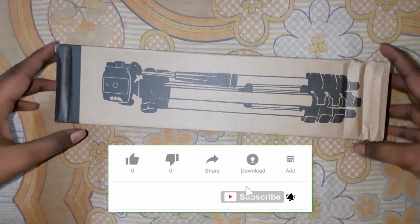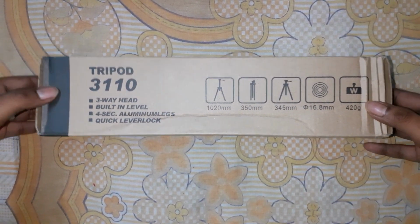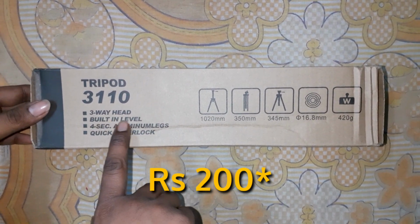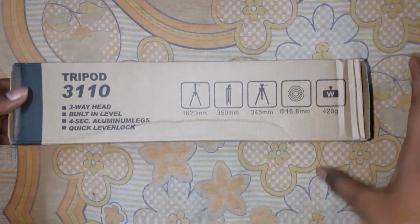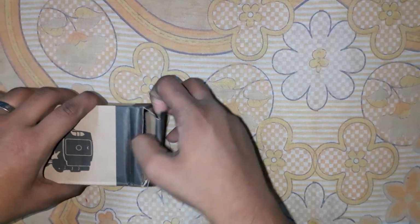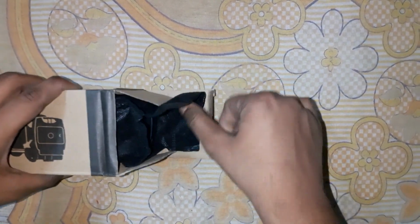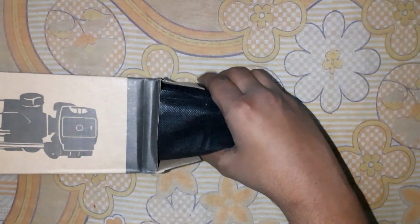So today I will be unboxing and reviewing this tripod. This is a very cheap tripod which I have got for rupees around 300 from Chandni Market, Kolkata. The box and the packaging is quite nice considering its price. The tripod is packed in this bag. It is of really good quality.